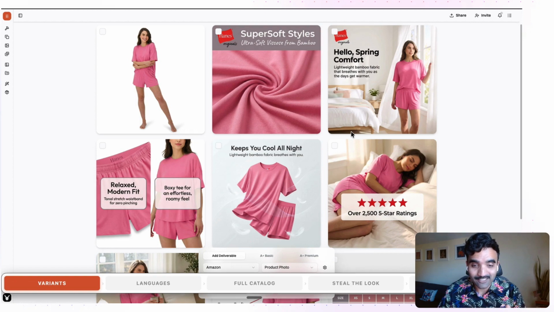It's been only a few days since we dropped the clone feature at Pixii, and the stuff that y'all have been creating with it is beautiful. I'm going to show you my 4 favorite use cases for clone right now, and I'm going to show you how to do it yourself.